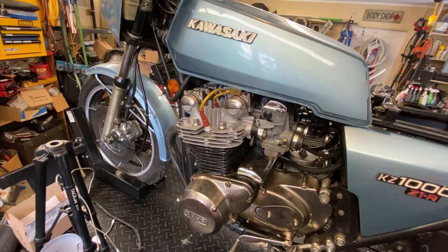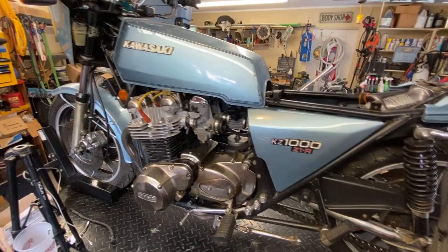So let's go ahead and get you set up in a stand. We'll get the tank off. We'll get an alternative fuel supply, some batteries, some battery juice in there because it's battery shot, and we'll see what we get from it. All right, that's pretty good.